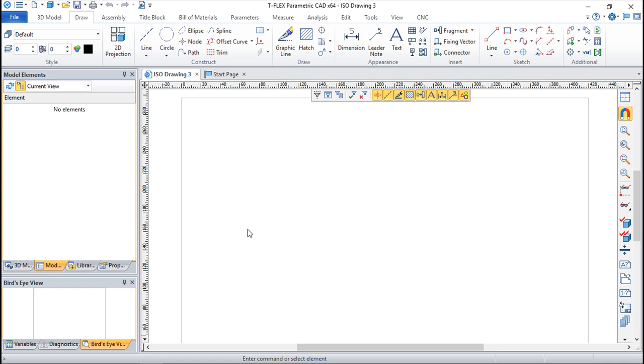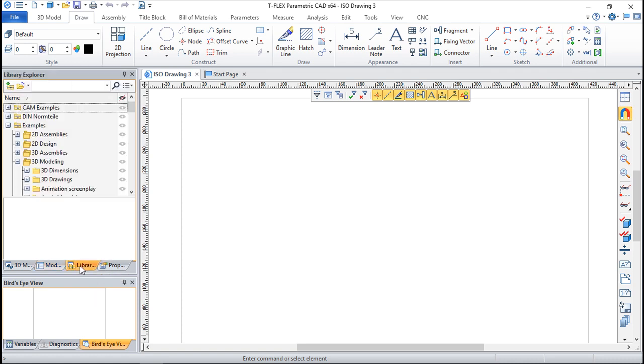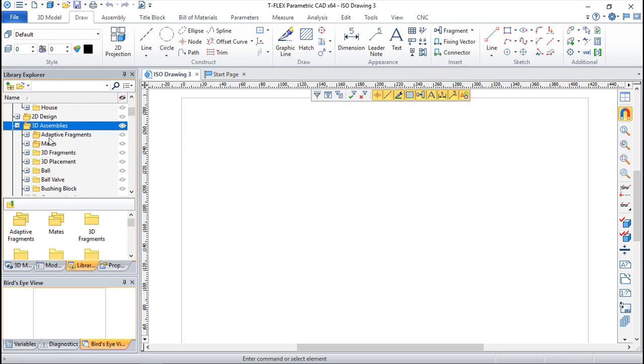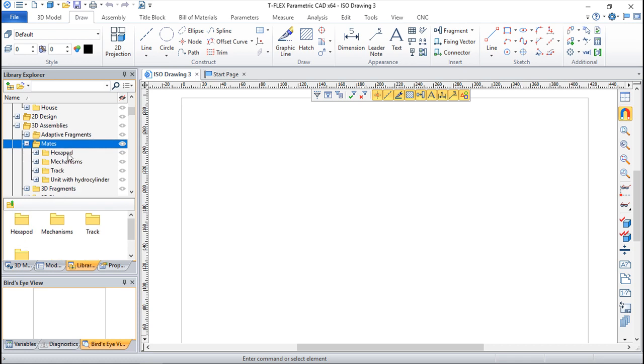Okay, it's another way to see this kind of an aerial view. Another nice functionality that you have inside the program is what we call the Library Explorer. That can be used for opening documents also, or for editing what we have inside our computer. So you can access many things that are already saved and stored in your computer.